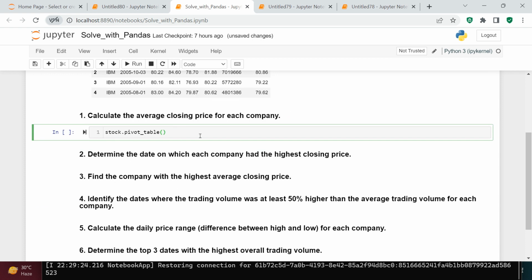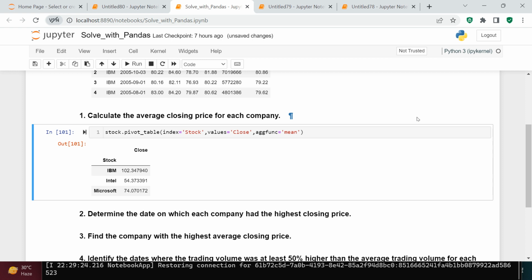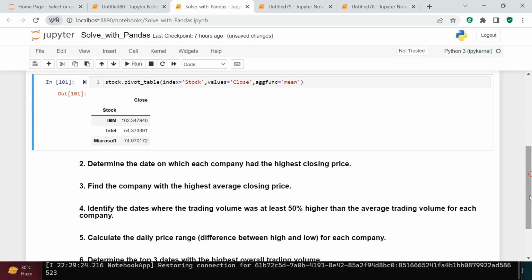It is just writing a pivot table exactly the same way as we do in Excel. In index we write the column name by which we need to calculate the average. The column name has to be each company, which is named stock, and then in values I'm going to use the closing price, which is close, and the aggfunc I'm going to use is mean, and there we go. So here is what we have.